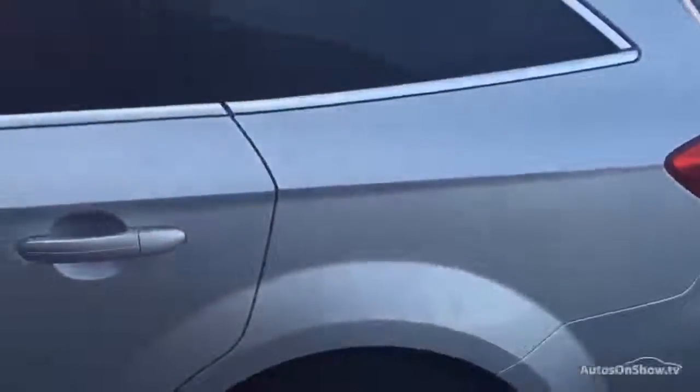Looking at the nearside rear quarter — again that's absolutely perfect. The rear tyre is again around 5mm, and that nearside rear wheel will also require refurbishment. So if it were me I would refurbish all four wheels. Looking down the side of the car again it's pretty much perfect — one or two very minor marks but certainly nothing serious at all. The nearside front tyre is now around 4mm, so fine, but again that wheel will require a refurbishment.